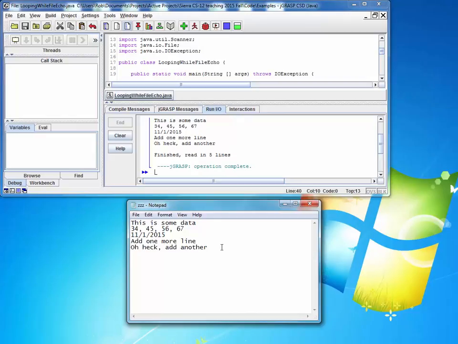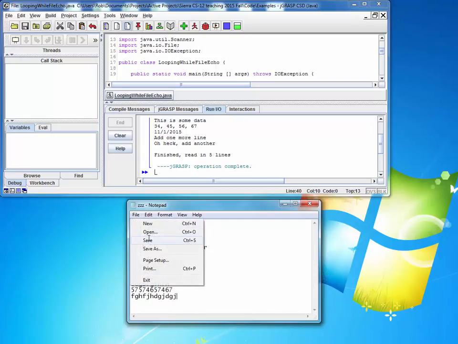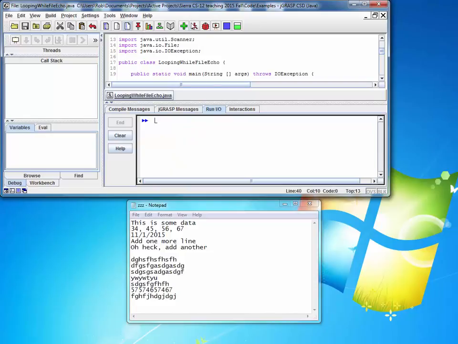Finally, to demonstrate that we really are reading this, let's change this file up. Let's add some more lines to it, and I'm just putting in some random garbage here, but I'll go ahead and save this, and let's repeat this with a different file. Notice that we haven't done anything to change the code. We've already compiled it. We haven't made any changes to it. All we're doing is executing it one more time with a different file. Same file name, but different content in the file.